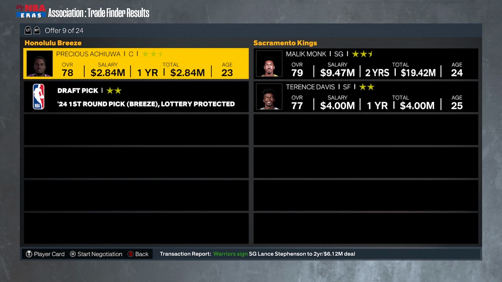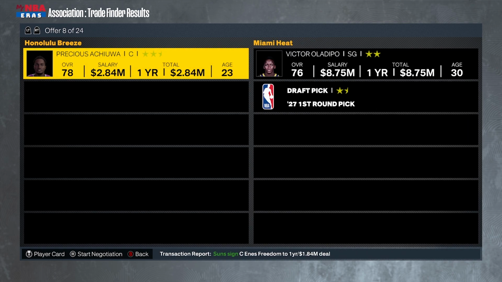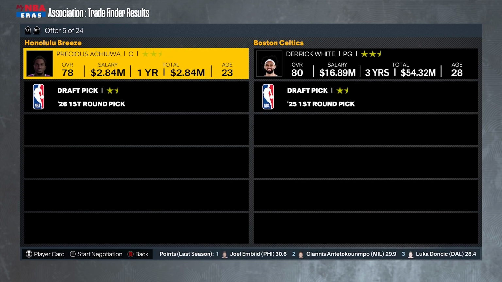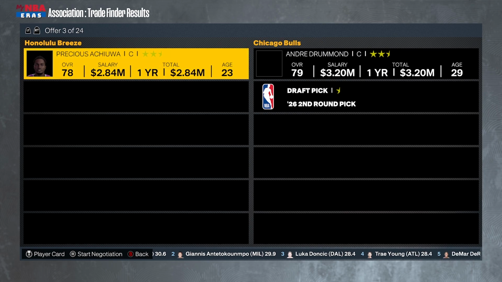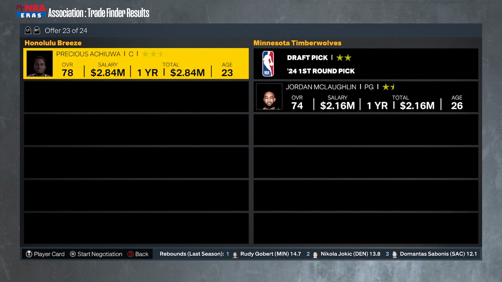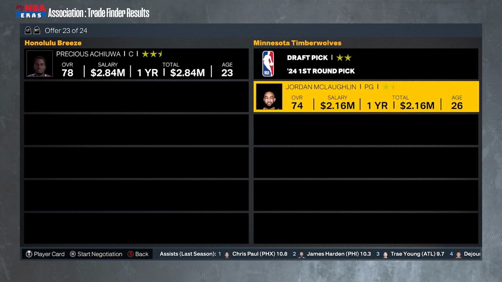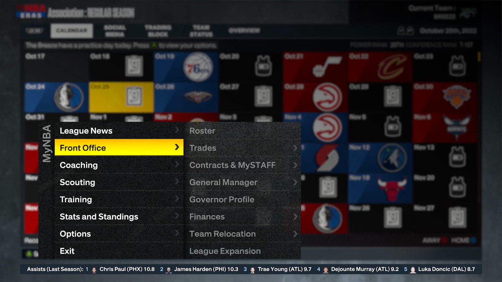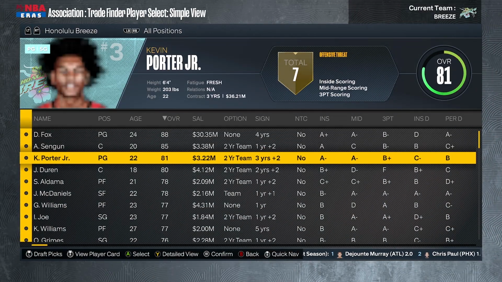I see this 25 first and Evan Fournier from the Knicks. It's kind of an interesting one. 2 years away for that first. Derek White. But we do have a second. That's a 26 first-round pick, so a few more years down the road. But this one here, this is a pick in 24, so 2 years away, and we get a point guard, Jordan McLaughlin. He's not going to play, but when we get a pick in 2 years from now draft, that's pretty good.